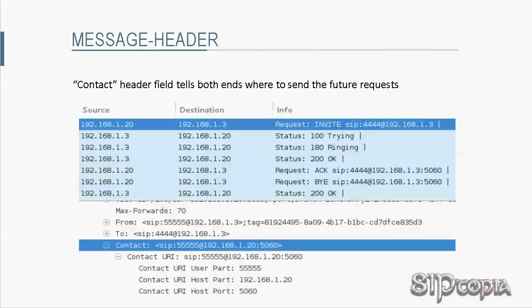For example, when Tarzan called Jane, the INVITE message from Tarzan had Tarzan's extension as well as his IP address. If the entity between Tarzan and Jane was a SIP proxy, this Contact header field would be relayed over to Jane, and as a result, the subsequent requests, including the ACK and BYE messages, could have been exchanged directly between the two.